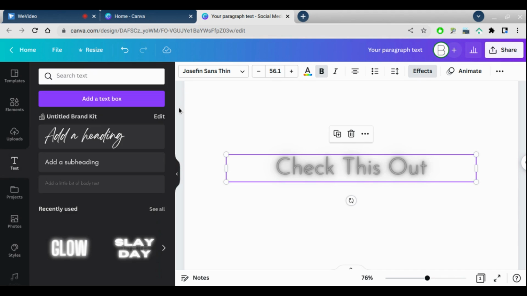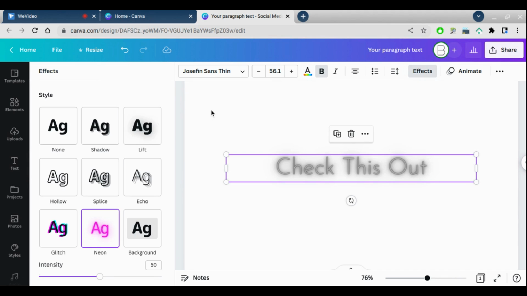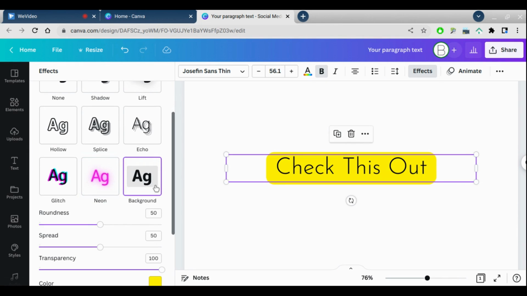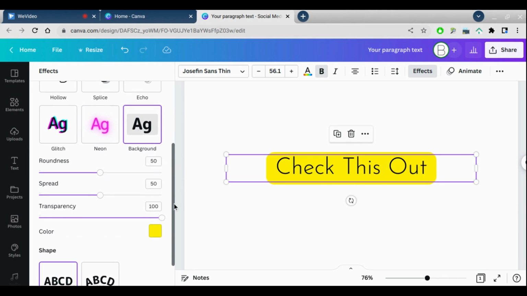Okay, so let's go back to the effects. And then we even have background. So this will just highlight the background of the text. And this one, you can adjust the roundness of the background. Pretty cool.